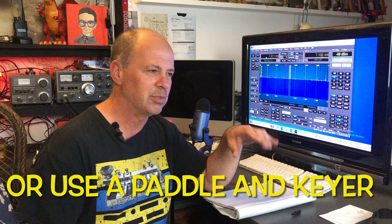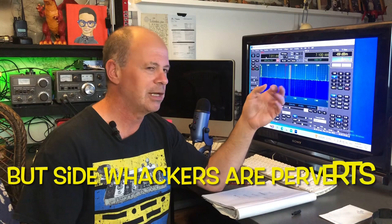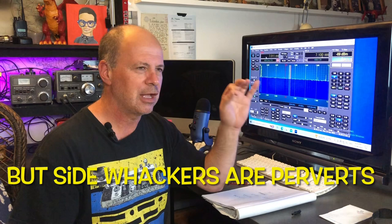Now, a simple solution to solve that problem for me would be just to tune one of my other receivers to a nearby frequency and use the RF that's bleeding into it as my side tone, but I don't like that solution. I don't like having other radios on while I'm using this one. So the other option is to do a very lo-fi homebrew version of a key for a straight key that's going to generate a side tone and key the transmitter from the front panel of the Hermes. So that's the route I'm going to be taking.